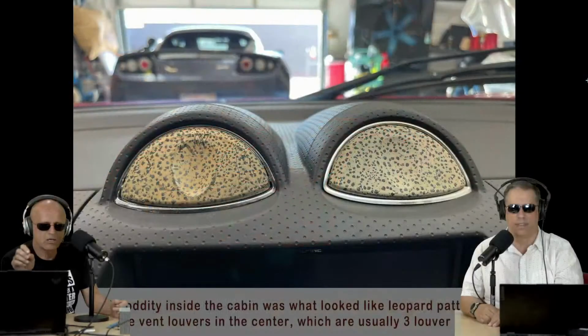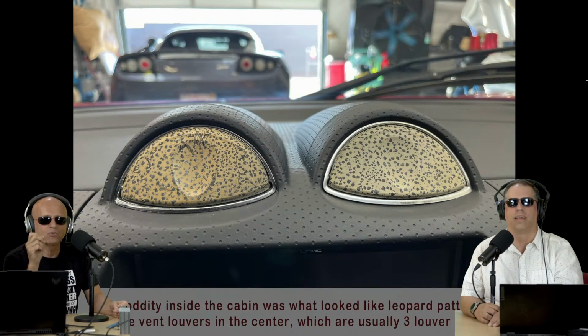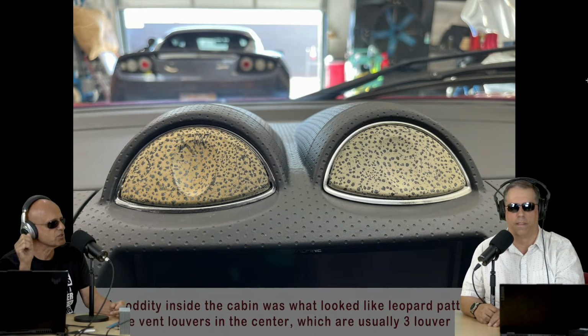And it looks like Mike Aldea is going to chime in here. He says, wow, that leopard pattern looks to be corrosion damage, perhaps. I've never seen one like that. Someone here thought that maybe it was bug droppings. But those little dots seem to be part of the plastic. What's confusing is that beige color behind it. What we'll do is when the other Roadsters come out, we'll take a look to see if those also have that. And the other thing that was confusing for me was all the Roadsters we have in our service center have the tri-louver type arrangement. This is one that has a single.